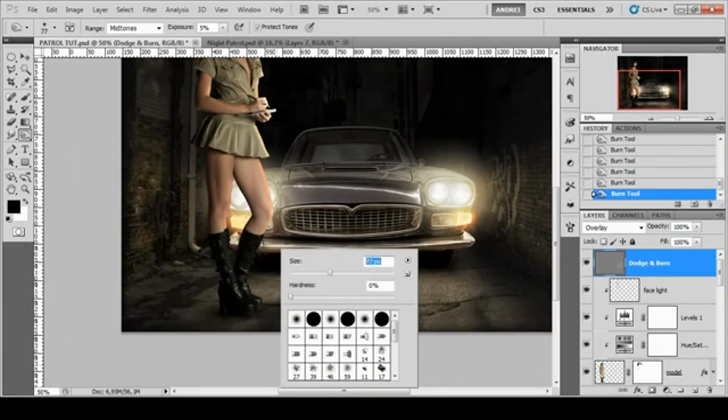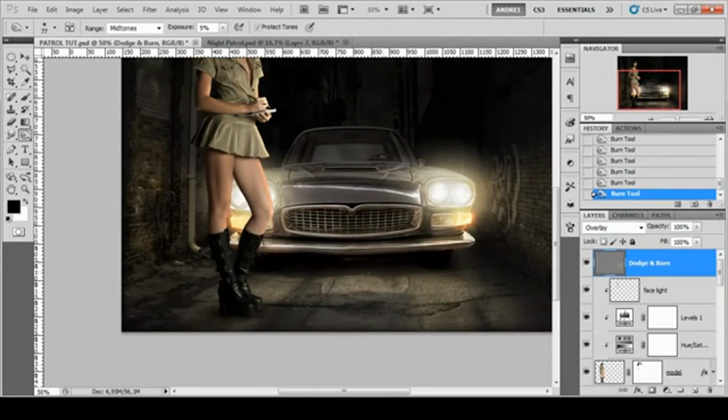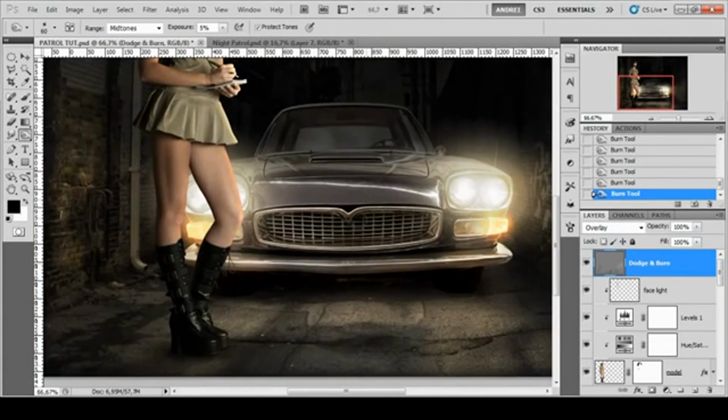Let's use the burn tool to emphasize these cracks here and the texture on the floor, and darken this part of the car's front.